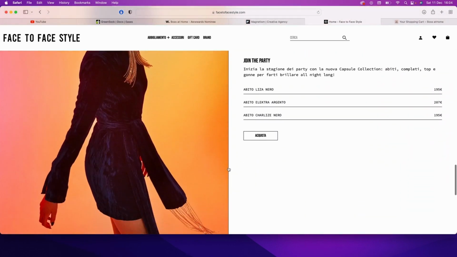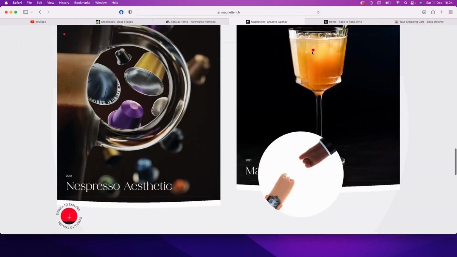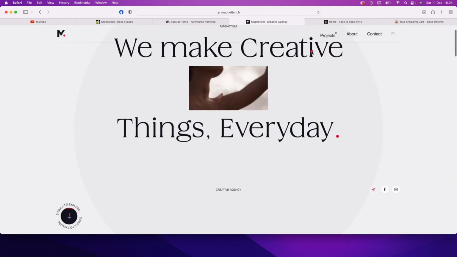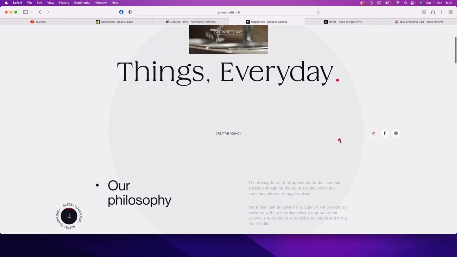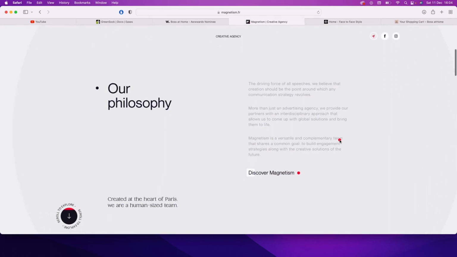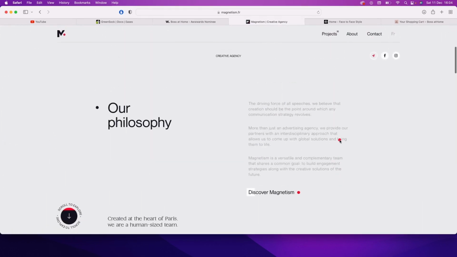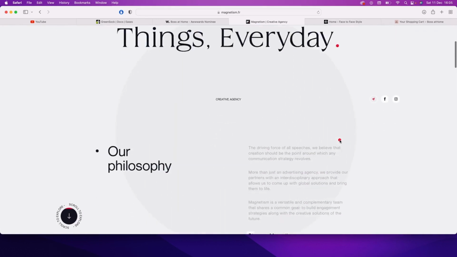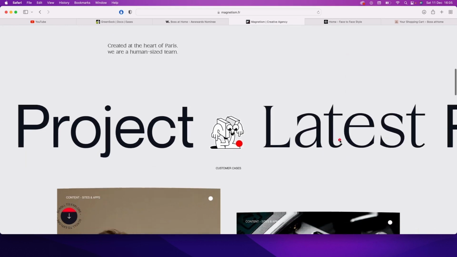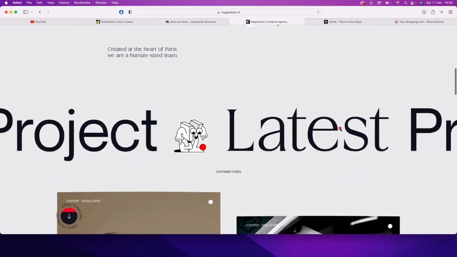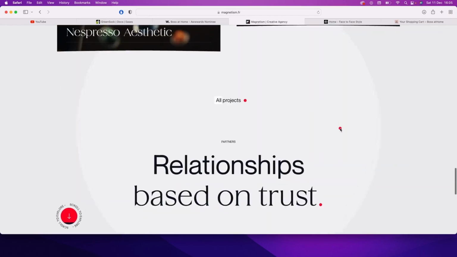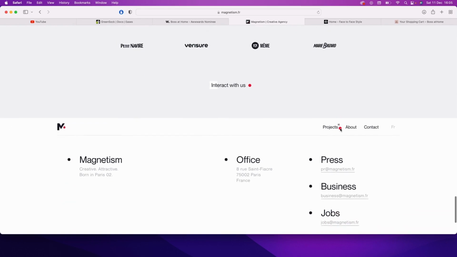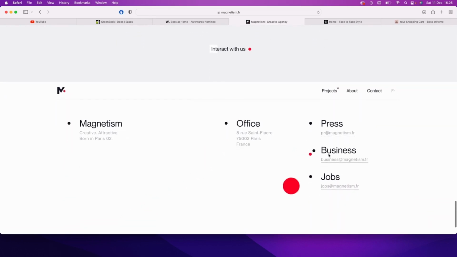Let's see what else is here. Let's see what's clickable. So here as well, let me scroll back up. In this case here, we have this nice circle expanding whilst we scroll, which also helps just separate the first page from the second one here. Again, we have this scroll-based slide here, which makes our designs look a bit more interesting. I'm sorry if this is a bit laggy. It's just the frame rate of this video, which is going to make it look like that.